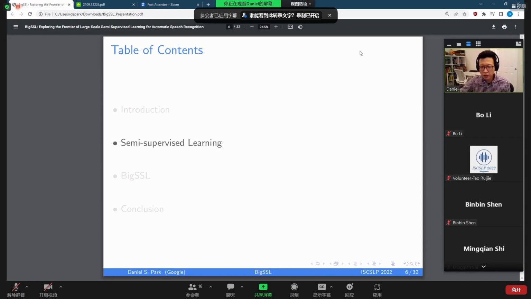There are caveats to this. There's obviously higher quality unlabeled data, of course, but in principle, this is a much easier problem than labeling large amounts of speech.